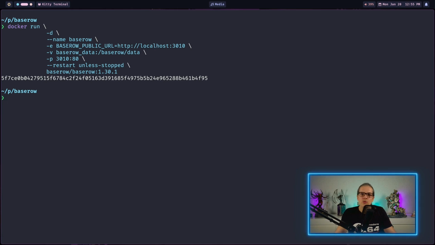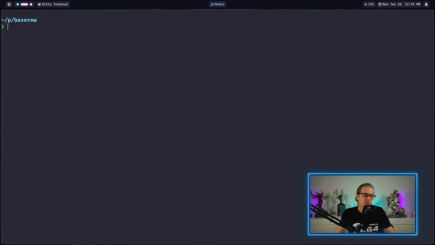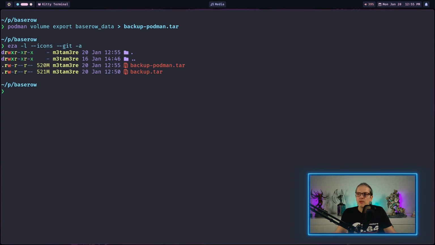And for those of you who use Podman instead of Docker, it is even easier. So on Podman, you can just use the Podman volume export command. And then you have a backup file.